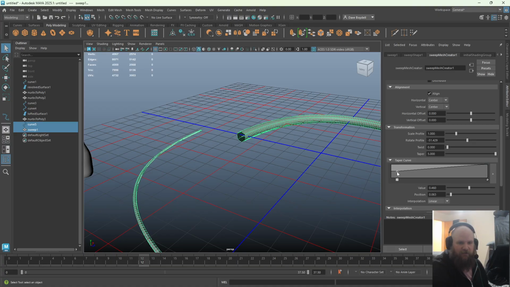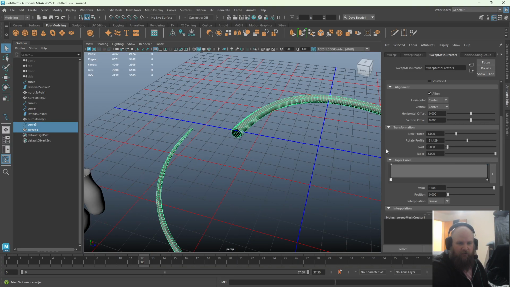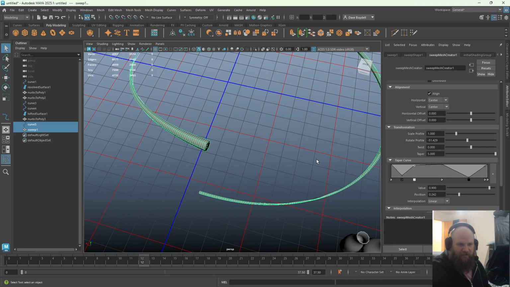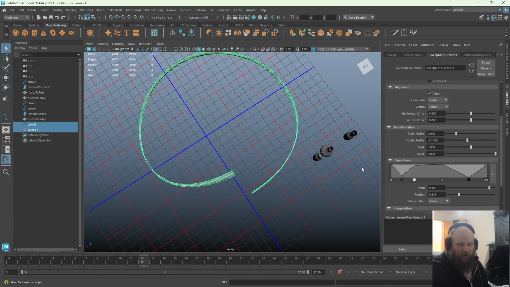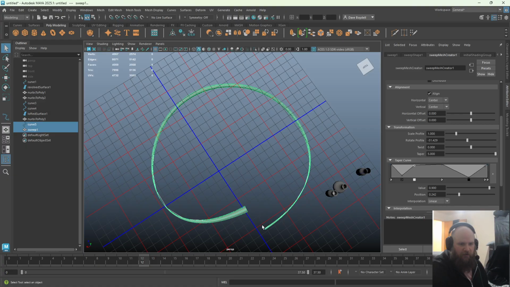So this actually allows me to taper the curve. So if I turn off taper completely, okay, so I'll put it as 1. Okay, so what I can do with taper curve is, as you can see there, I can actually taper the shape of the curve through. So it goes from thin to fat to thin to fat to thin to fat. It's very, very cool.